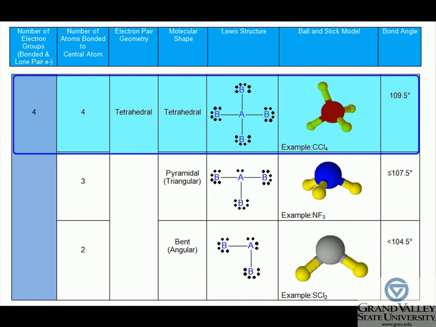While Lewis diagrams are helpful tools, they are 2-dimensional representations of a 3-dimensional molecule. Keeping this in mind, the distances between the electron groups are maximized because of their negative charge, which causes the electron groups to repel the other electron groups. This repulsion creates a bond angle of 109.5 degrees.